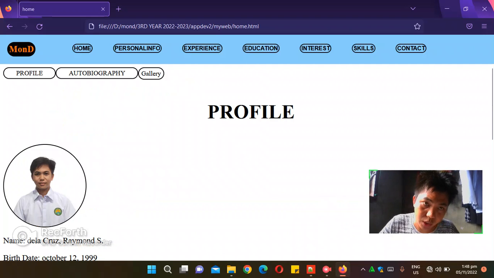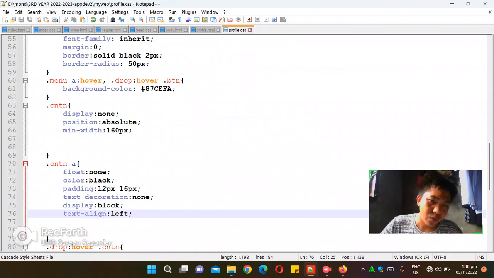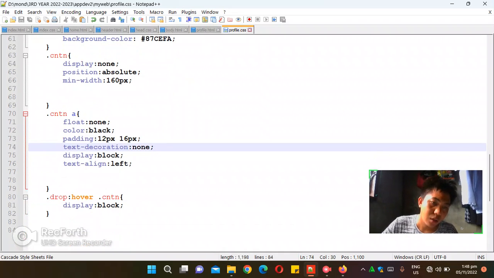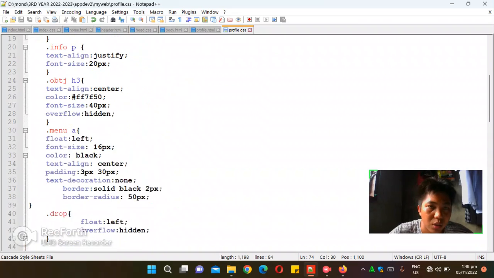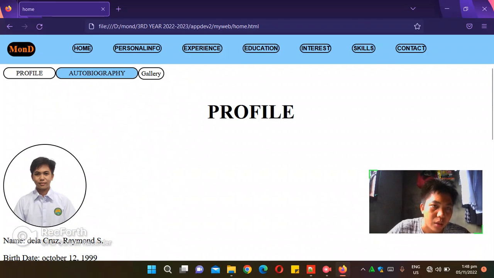So I chose block, so they will display straight down like that. And text align to left and the padding to 12 px and 16 px. The text decoration to remove the underline again, and that would be none. And then the drop down hover, and then the content is block, and that's for the profile.